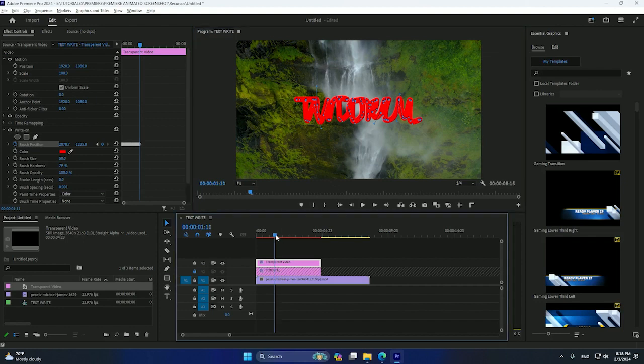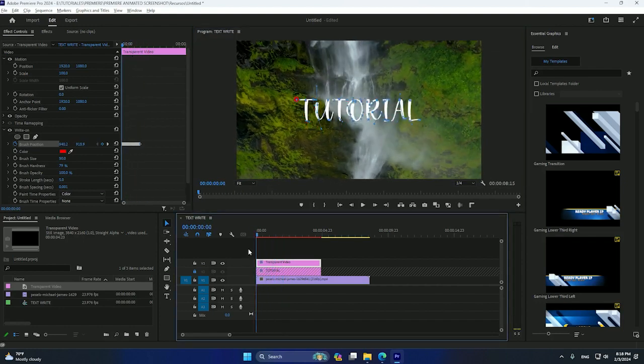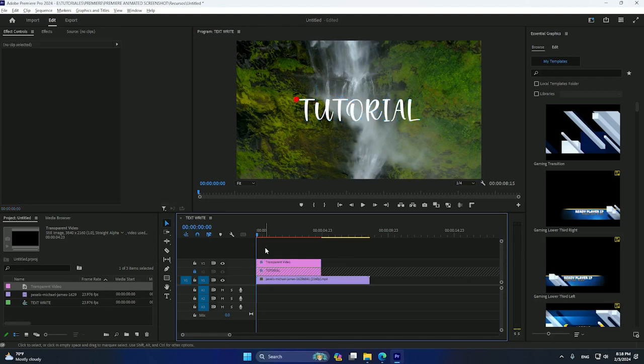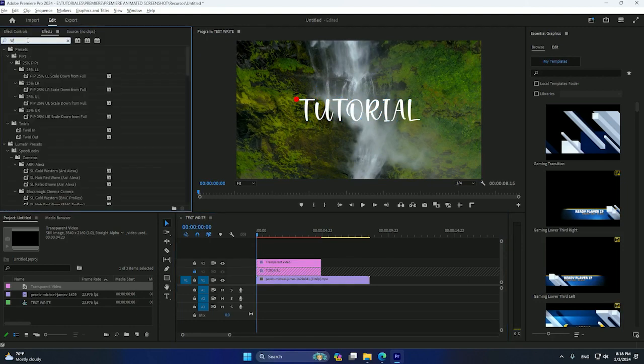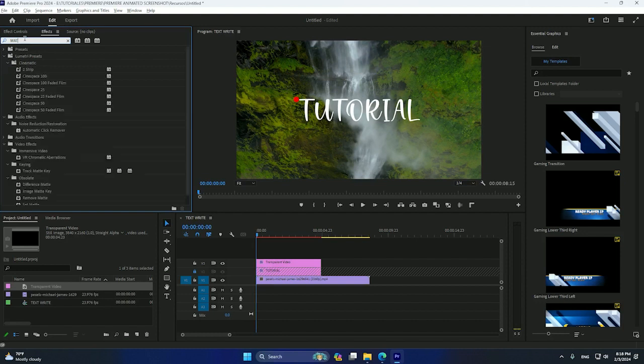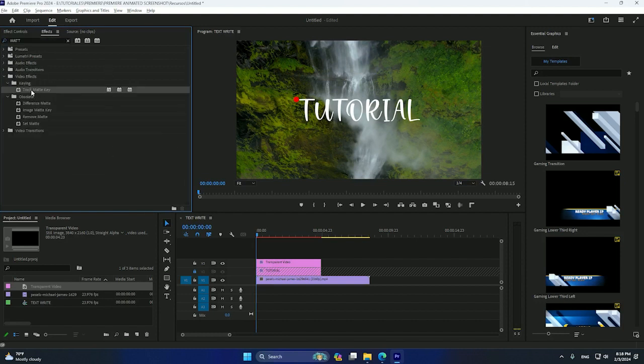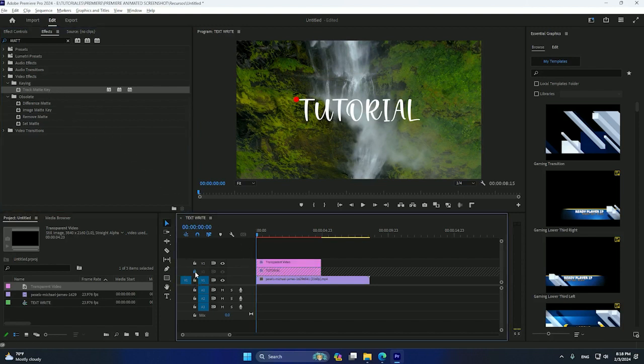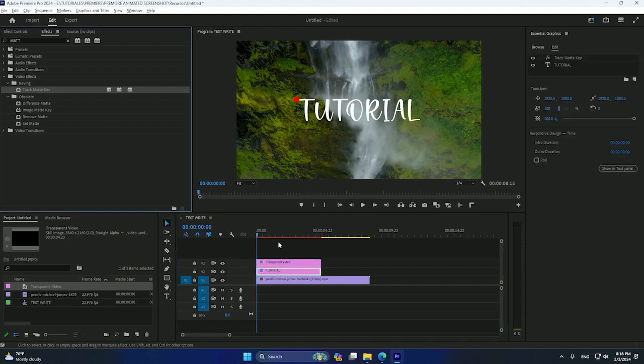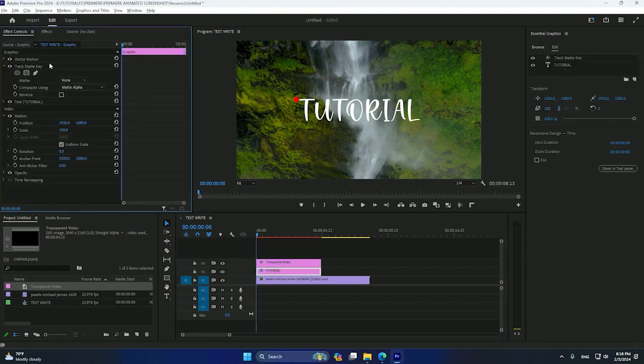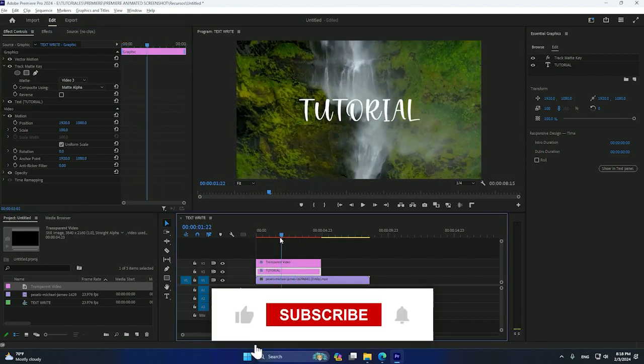Okay guys, so after you have that, you can just see how it works. After we have that, we just need to search another effect which is called matte key, and drag matte key to our text. So, okay, in my case it's locked, but we can unlock it and drag this. After that we can go to effect controls, and we can select our matte to be our video, and when you just play it you will see that basically it works like that.